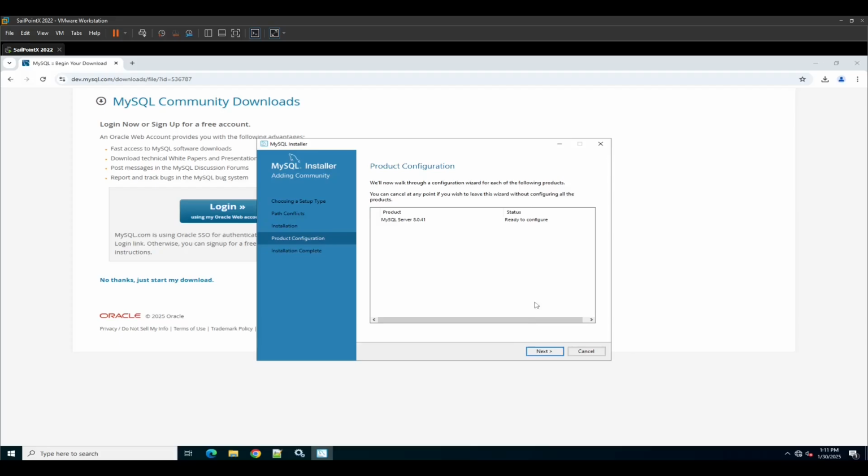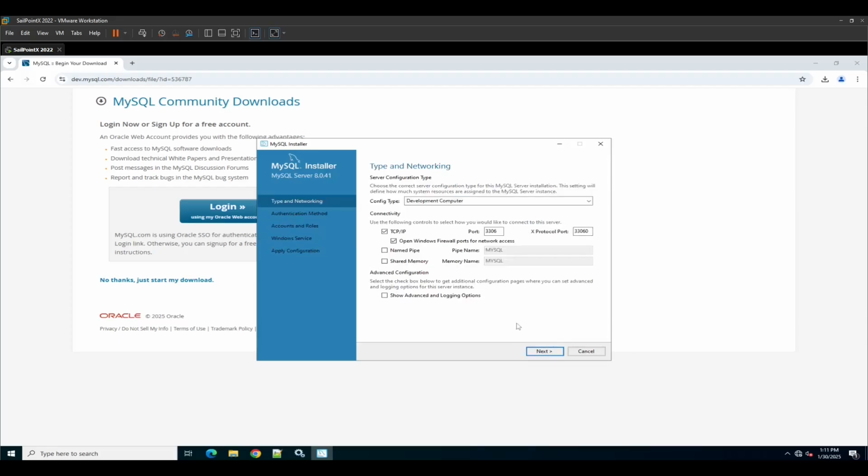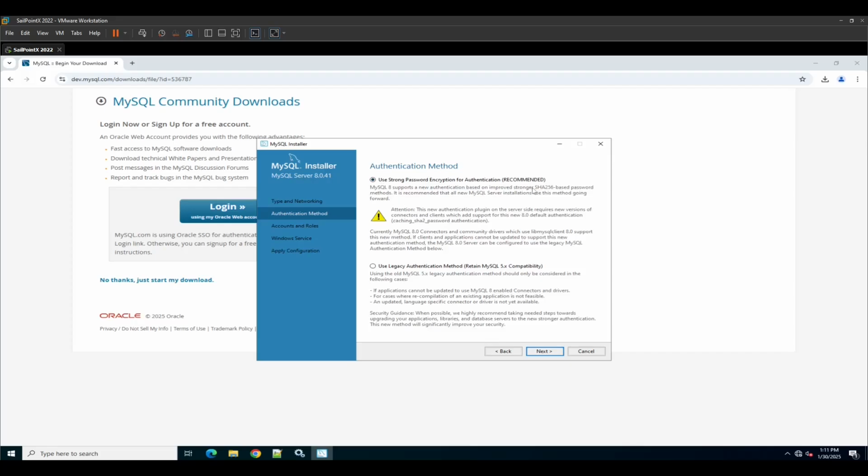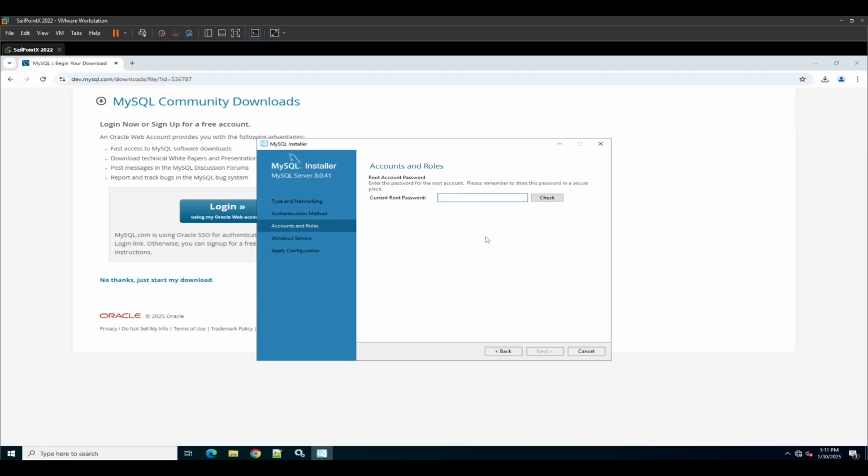So click next, ready to configure, next. I'll just keep everything default, next. Strong password, next. Protect the password. Check. Okay, the password is validated. Click next.